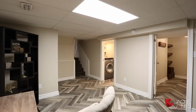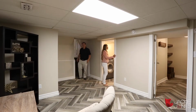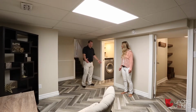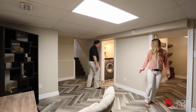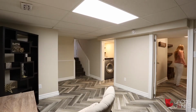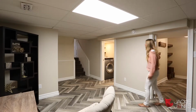I can't believe this. I don't even think this room was finished. Oh my gosh, look at the flooring. I love it. Oh my gosh, this is nice. I don't even remember being down here. I think this was all like an empty basement, cellar or something. If we've been down here, I don't remember. This is all living space. This is incredible. Wow. Another full bathroom? Holy smokes. I can't believe this. This is great. There's a whole separate room over here too.